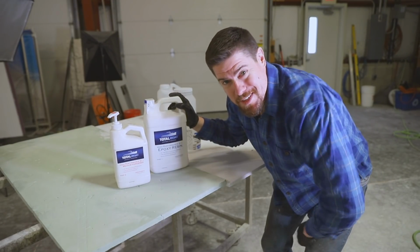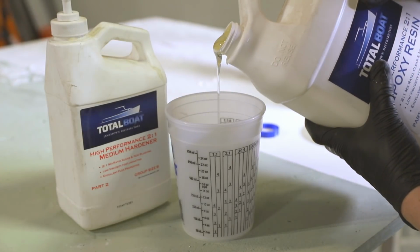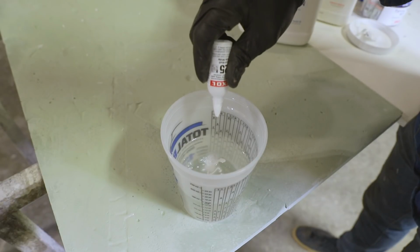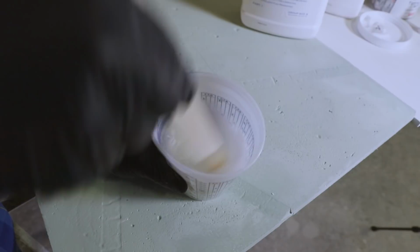Time to mix up the epoxy and do this pour. I'm using Total Boat's high performance epoxy with Mixol white pigment. When poured in a thin layer, white epoxy is a great LED diffuser and it should give us a glass-like surface that's evocative of that classic Death Star lighting.